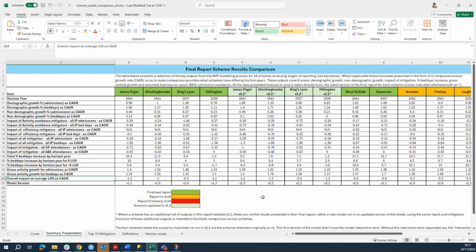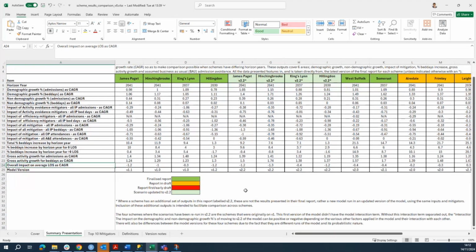It's information which already appears in the report, but it's pulled into one place so that you can look at it and compare across the schemes more easily. So it includes a number of items down here, such as the demographic growth, the non-demographic growth, the impact of mitigation, and the overall impact.